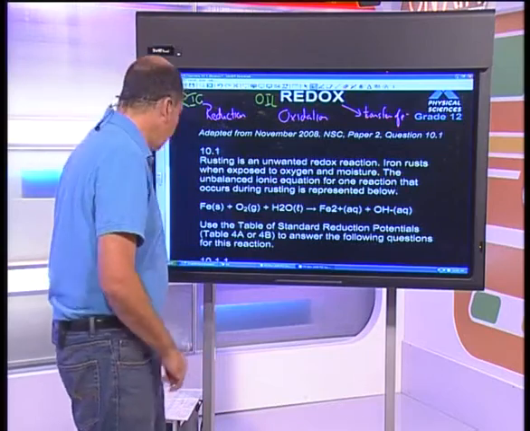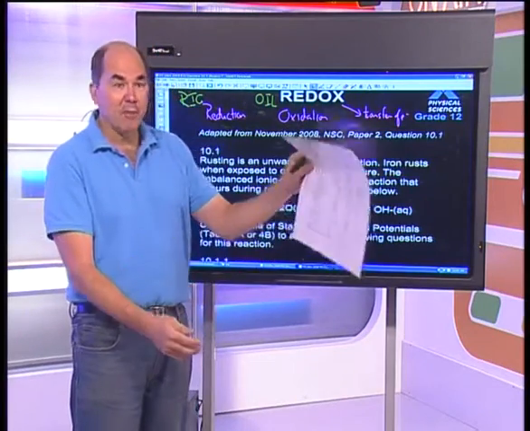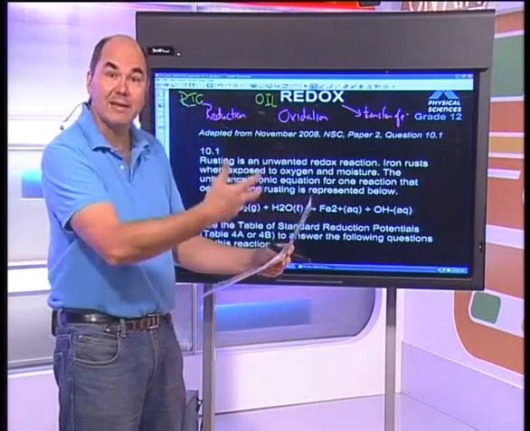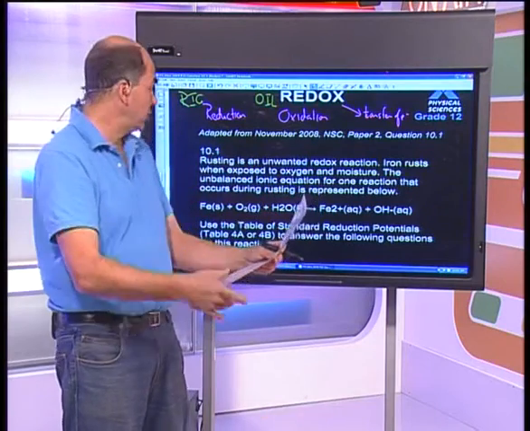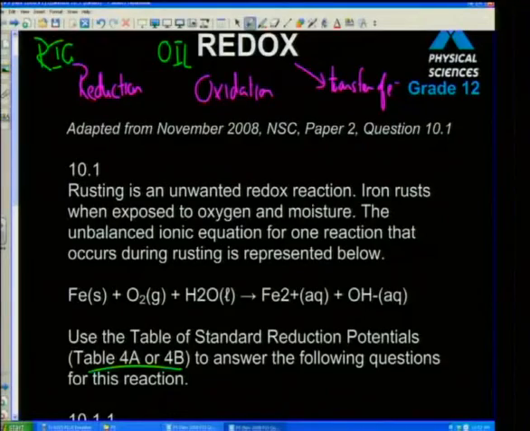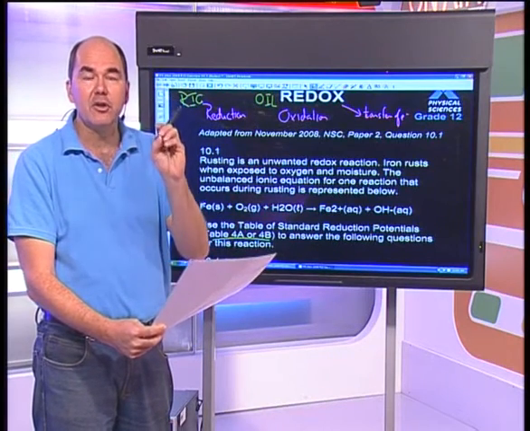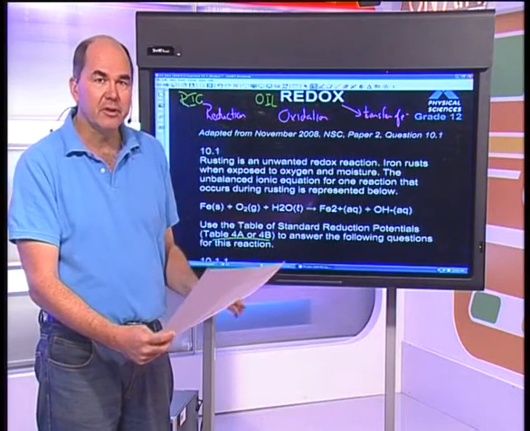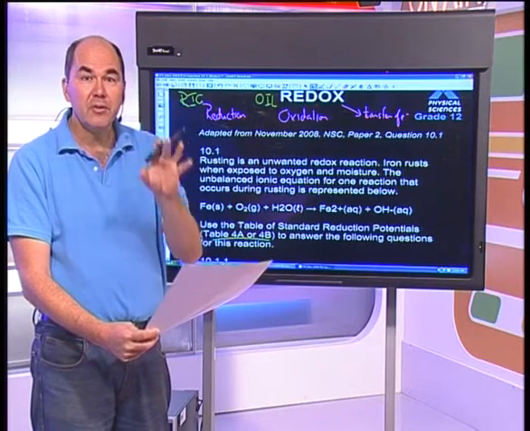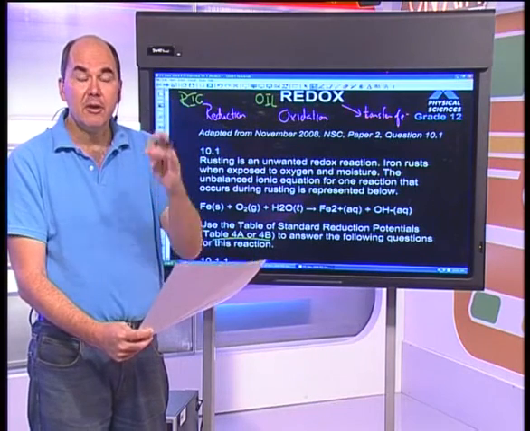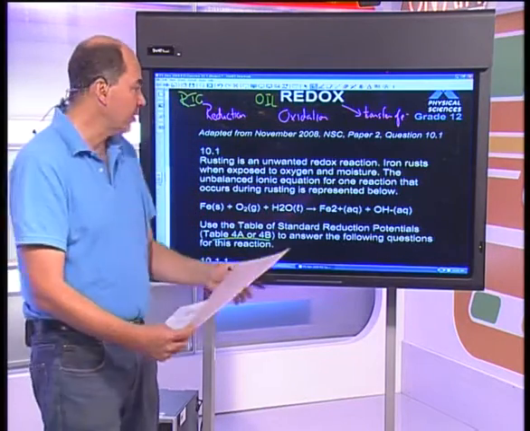But we've also got an interesting thing. We've got a table that's given in every exam. Now, I've just got a big one blown up here because I need big writing to read, going a bit blind, or short-sighted, at least far-sighted. So I've got the big table here to make sure that we refer to it. This question actually refers to it. It's table 4 and 4A and 4B. We'll be having a look at that just now. The table is also very useful in determining which things are more likely to undergo oxidation and which ones are more likely to undergo reduction. Make sure you're familiar with the table because the table is very useful. I use table 4B and I remember the reducing agents, the things that undergo oxidation, are on the right-hand side. And we'll come to that shortly.